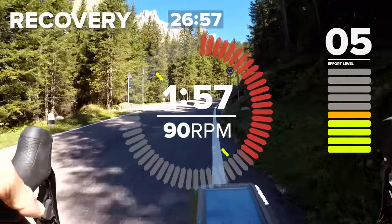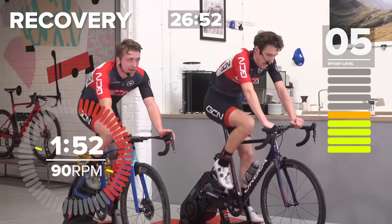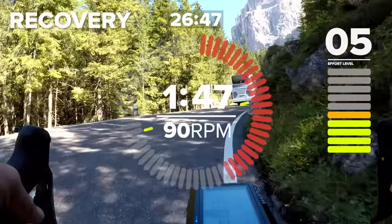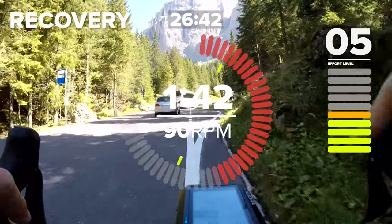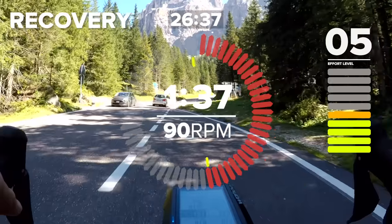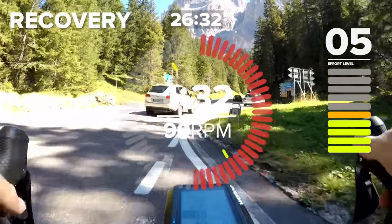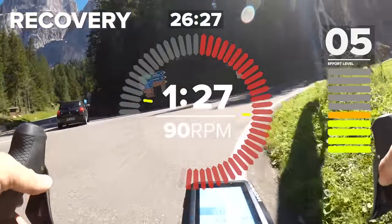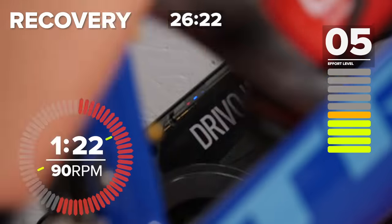Right, 2 minutes left of this bit of recovery. We are over halfway through our hard work now. Just 3 intervals and 2 minutes to come. It is amazing when you're focusing on those sets of 2 minutes how fast the time goes. Because you're just thinking about the next set and finishing the next set and getting a breather. You're not looking at it as a 45-minute session, but more a 2 minute and a 3 minute, which is actually really helpful and good for morale, which is key when training.